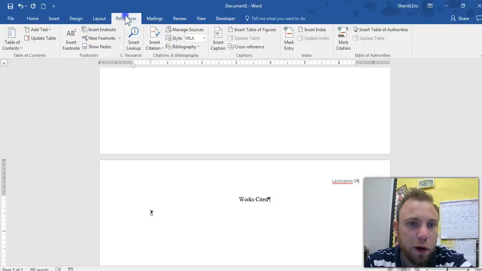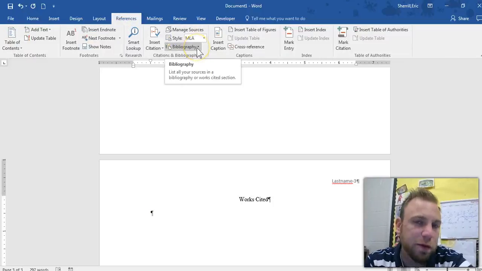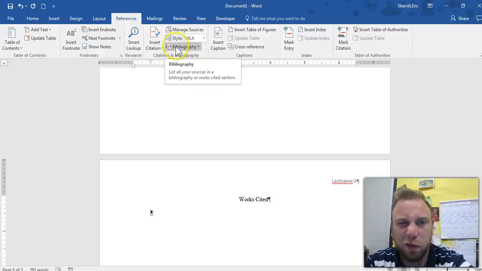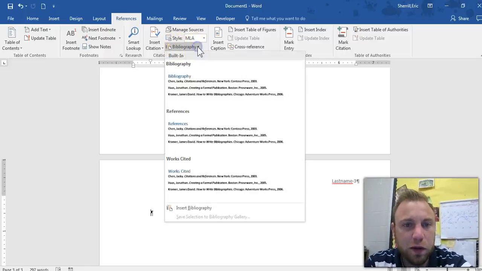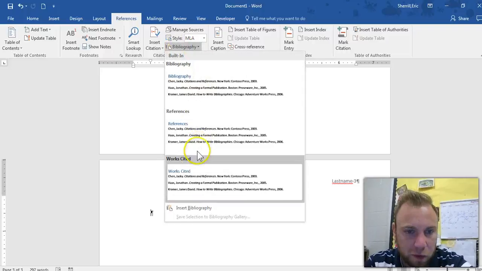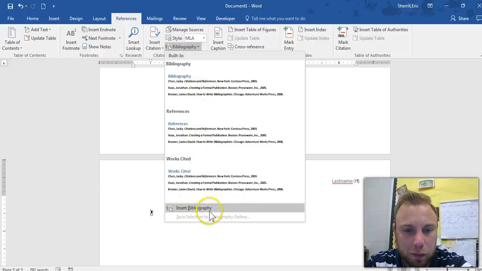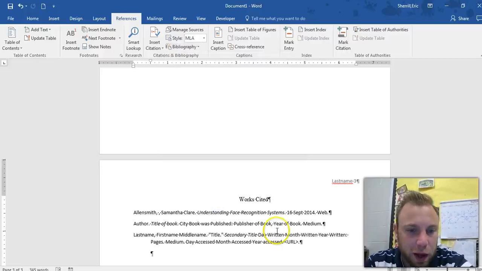And here's the cool part. We're going to go up here to references. This funny word, remember my friend funny word I like, biblioteca. It's not biblioteca because it's library, and this is not library. But bibliography, it's called a works cited, and that's the fancy word for works cited. So they give you all these options here. References, works cited, bibliography. We want to just go down to this one down here at the bottom where it says insert bibliography. And if you look, they put in what we've typed.